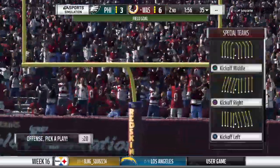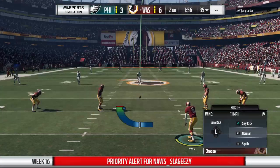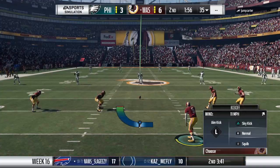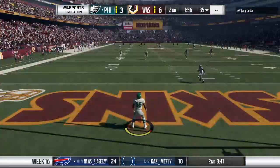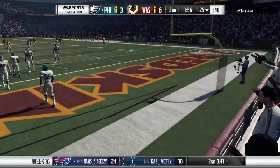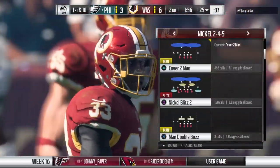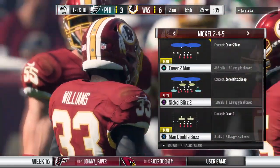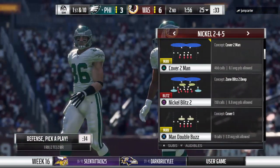A little bit of a lower trajectory there on the deep kick, and it worked. Had to do it because he had to drive it out low because of the length of the kick. Able to do that, got it above the defense and over the post. And this will not be returnable. It's out of the back of the end zone for a touchback. Now Philadelphia ready to get going on offense again and hoping to do better than they did their last possession when they punted the football.